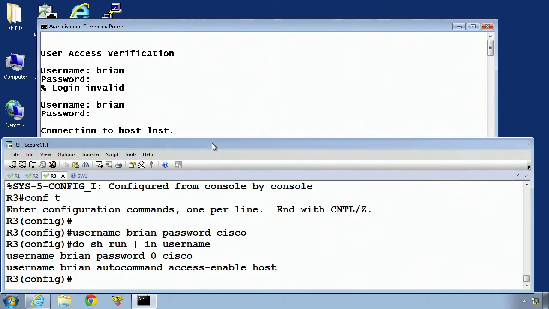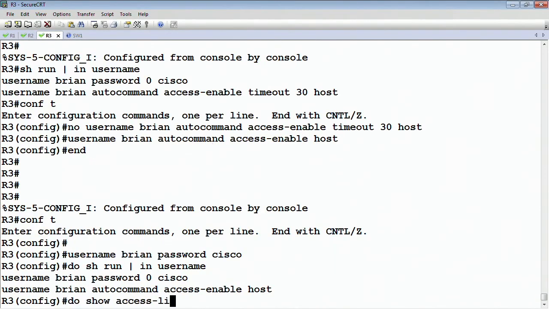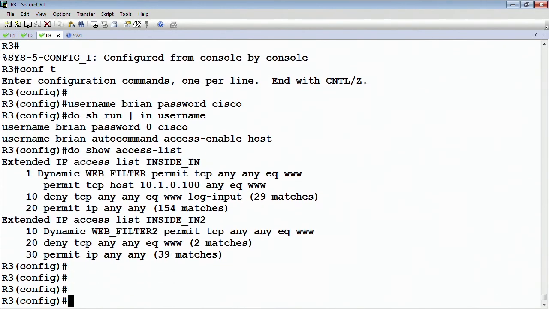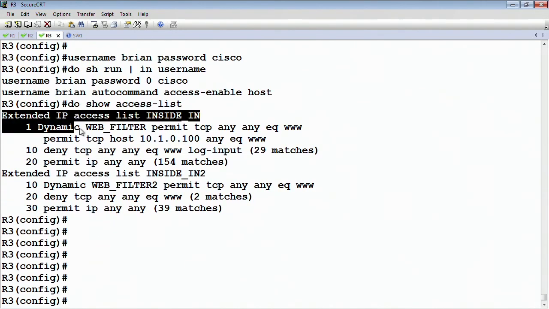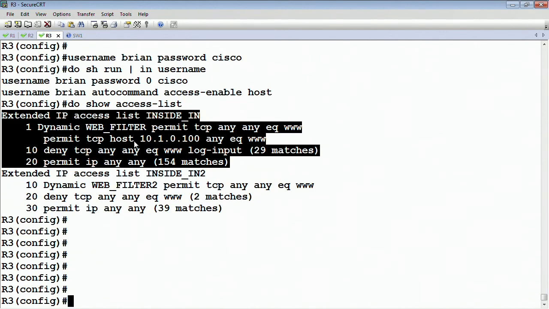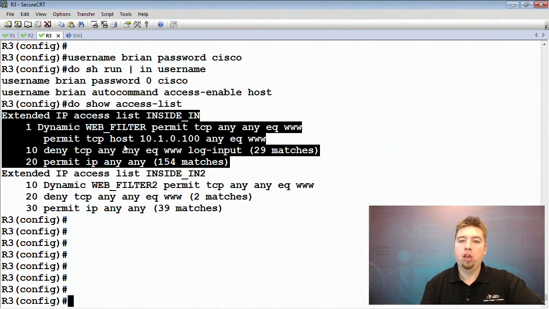Now on router 3, if we look at the do show access lists, it only opens the one that was for the ingress interface. So it can distinguish here between different lists on different interfaces, but the problem is it cannot distinguish between different users on the same interface. So I cannot say that user Brian is allowed to dynamically open web traffic while user Bob is dynamically able to open SSL traffic. In that particular case, you would want to use authentication proxy, or if it was the ASA, that is what the cut-through proxy feature is going to be used for.